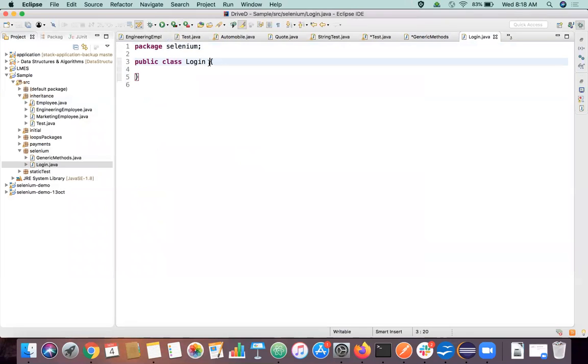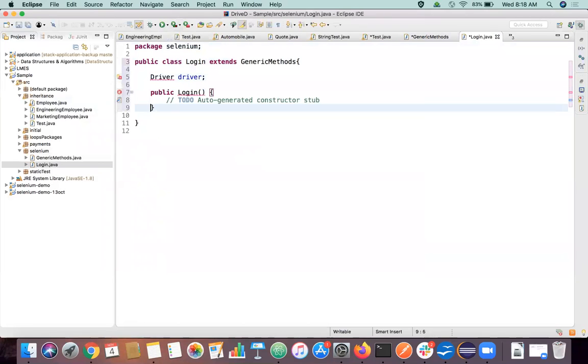Here I can just extend this generic method, right? In the login class I can initialize a driver through orchestration. I can get it in the constructor and initialize it.